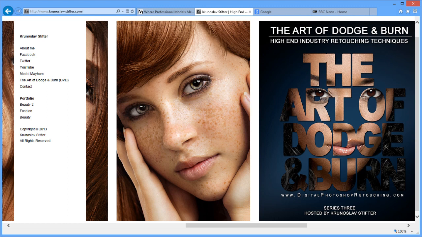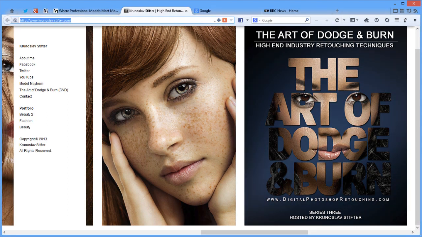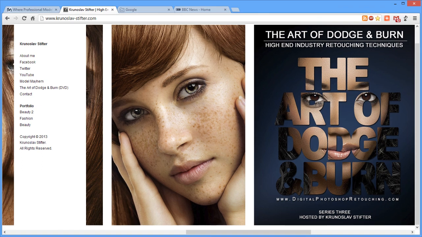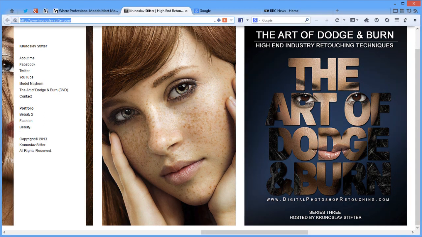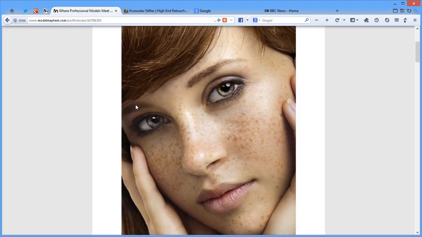So wait a minute, what's going on, right? Firefox displays it properly, Chrome displays it properly, Safari displays it properly, Internet Explorer misses the target. So what's the difference this time? The difference this time is that on Model Mayhem, the website has stripped away the embedded sRGB profile that I had inside of the image.